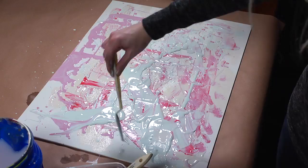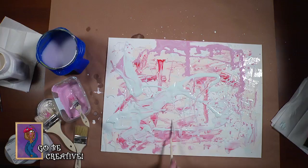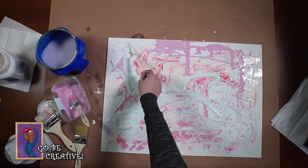Now you try your hand at it. Remember, generally speaking, when using these art techniques, you need to have a generous amount of paint. Be creative and experiment with different techniques in your artwork, even combining techniques.